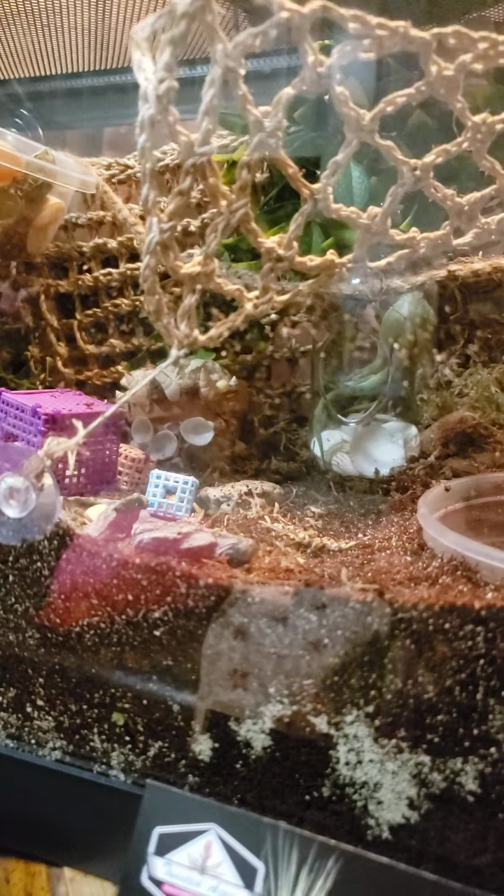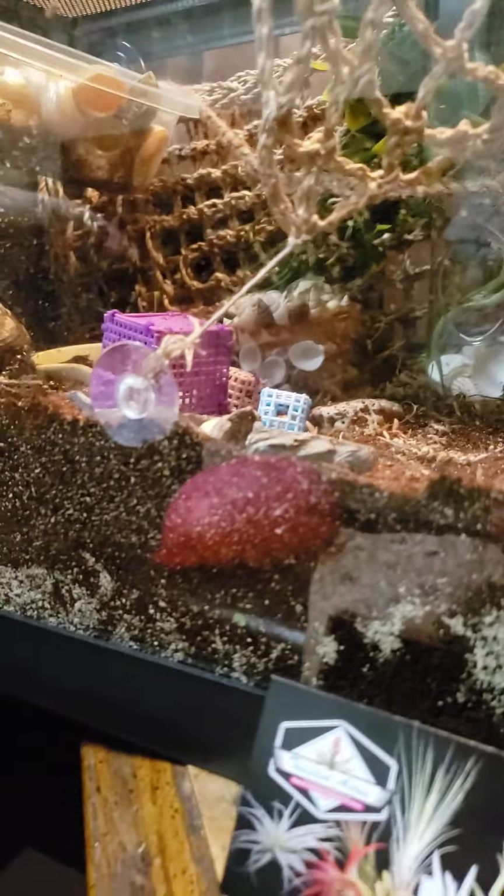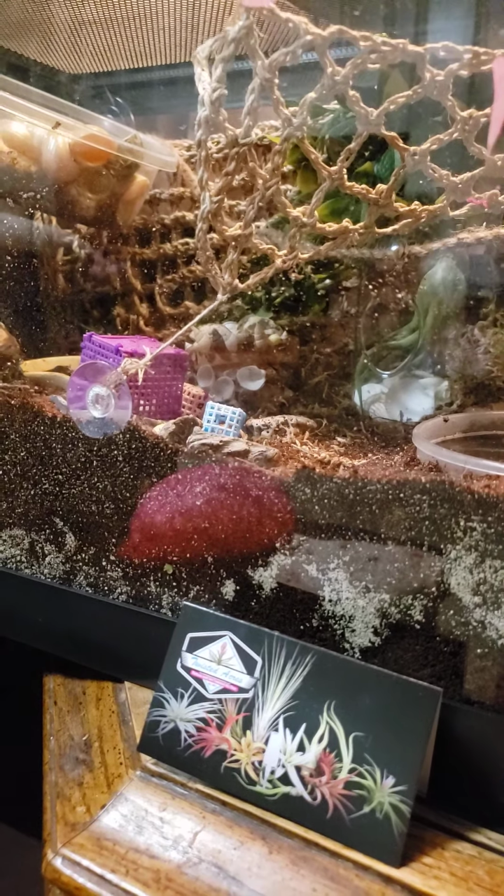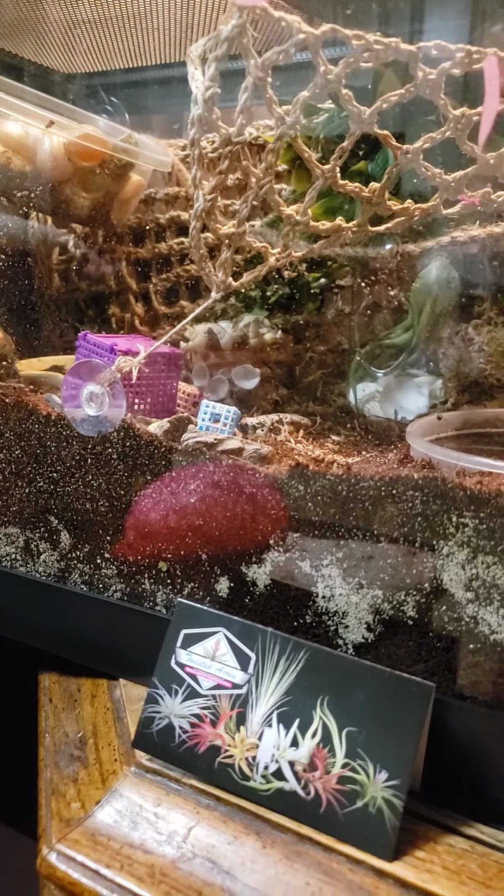All right, it's a little bit better view of the terrariums. And that pot back there was also made by this store. And it's awesome. It is my baby pot, where I keep their shell shop closer to the ground. It is partially buried up to the shell, basically, where she put the shells on is where I buried it to. Regular old terracotta pot. In the bottom, I put moss, moistened it, and then put the shells on top. So the babies have their own shell shop, so that way they do not have to fight for the bigger shells up here, which they just aren't going to fit into anyways. So, it's just a custom baby shell shop, basically.